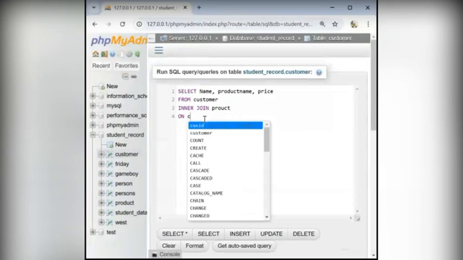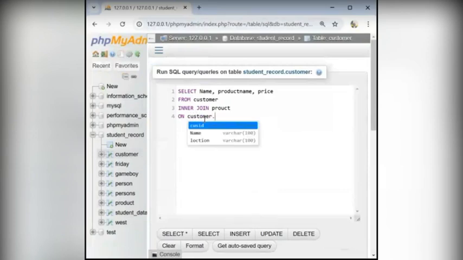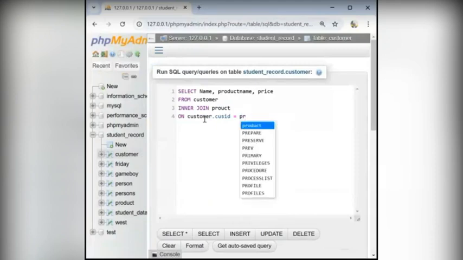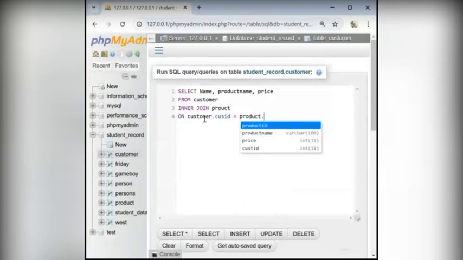We now say customer dot CUID, then now say equals table 2, which is products dot customer ID. So right now, this is a statement for us to do inner join.